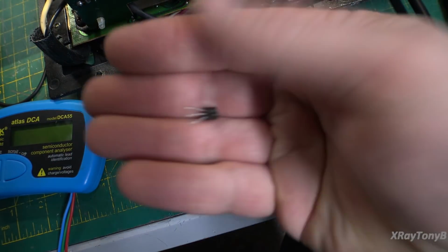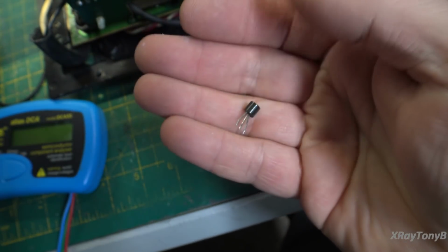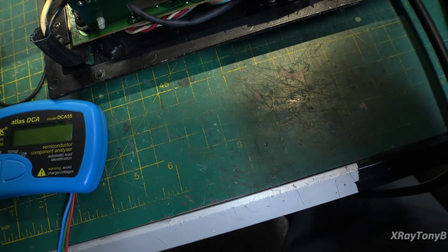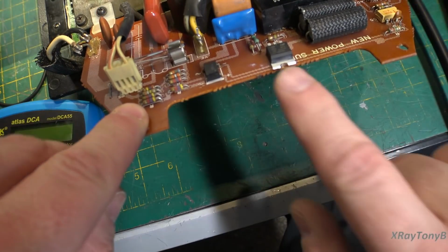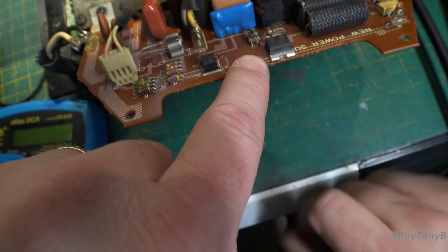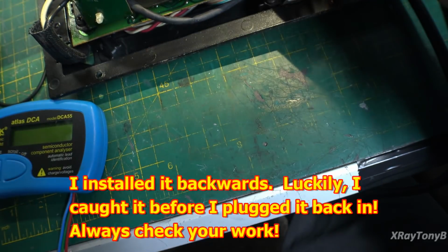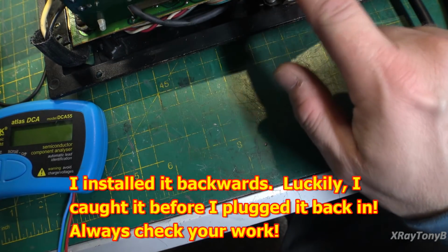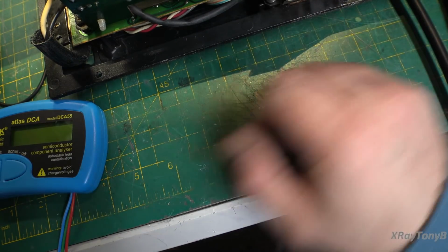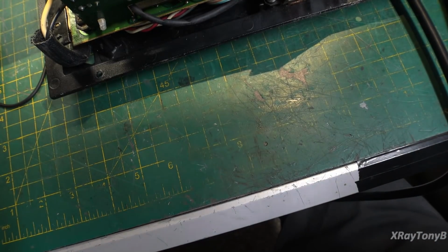And I don't have any of these little teeny tiny triacs, but I do have a sensitive gate triac that should work for this, but it's kind of like driving tacks with a sledgehammer. I have one of these in a much bigger case, but it will work because electronically it should function in this position. So I just mounted that in there. Now I still have to measure this to see if it's good. You know, the main triac, maybe it crapped out as well, but yeah, this is one of those really wonderful amps to work on.